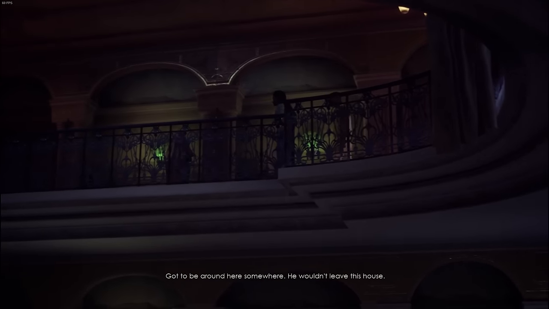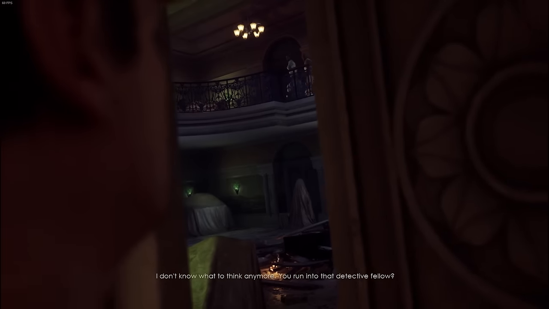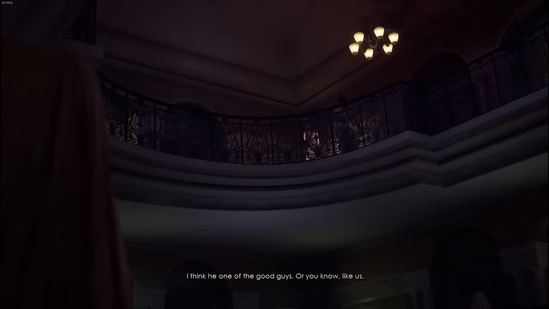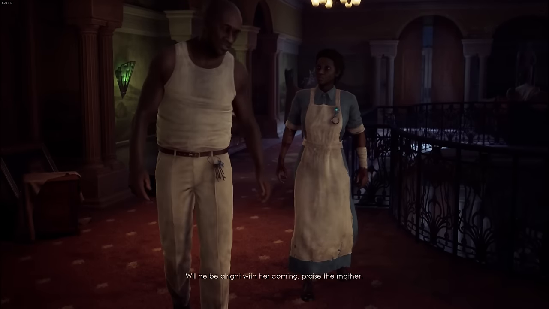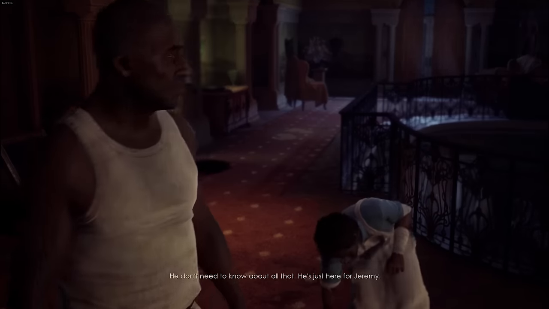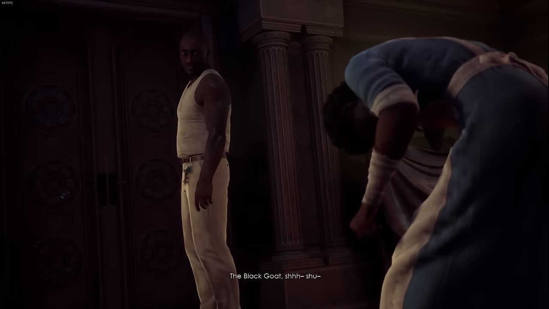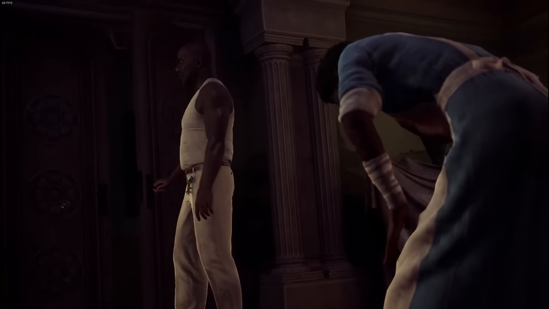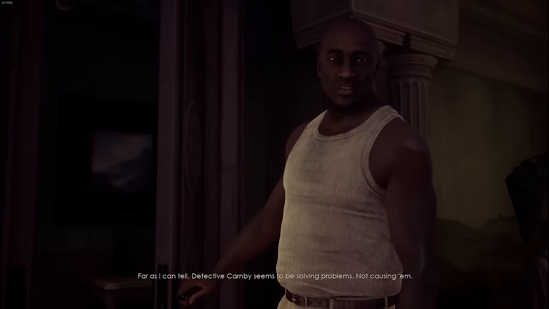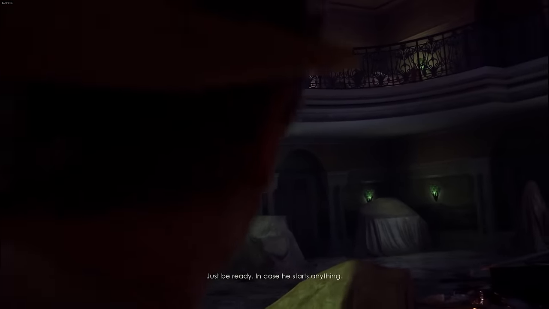Got to be around here somewhere. He wouldn't leave this house. I don't know what to think anymore. You run into that detective fella? Who is he? Can he be trusted? I think he wanted a good guy. Well, you know, like us. Will he be all right with her coming? Praise the mother. He don't need to know about all that. Just help Jeremy. Just calm down. It ain't time yet. God, it hurts. As far as I can tell, Detective Carnby seems to be solving problems, not causing them. Just be ready in case he starts anything.